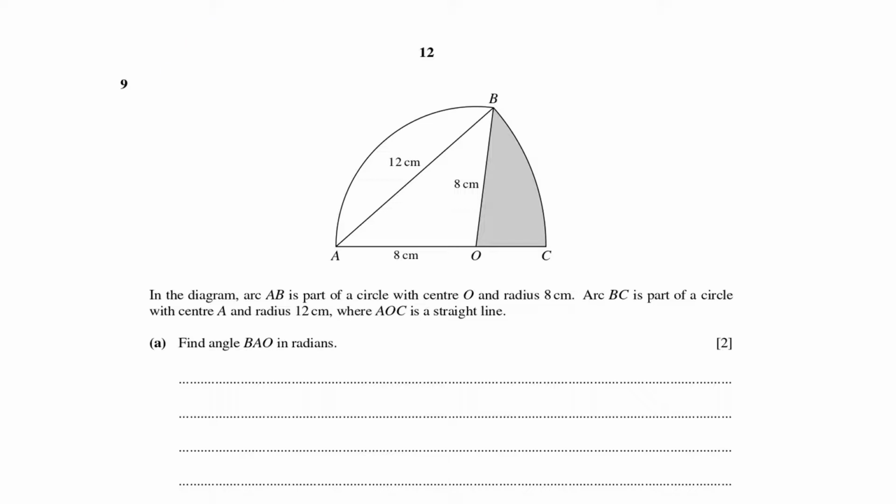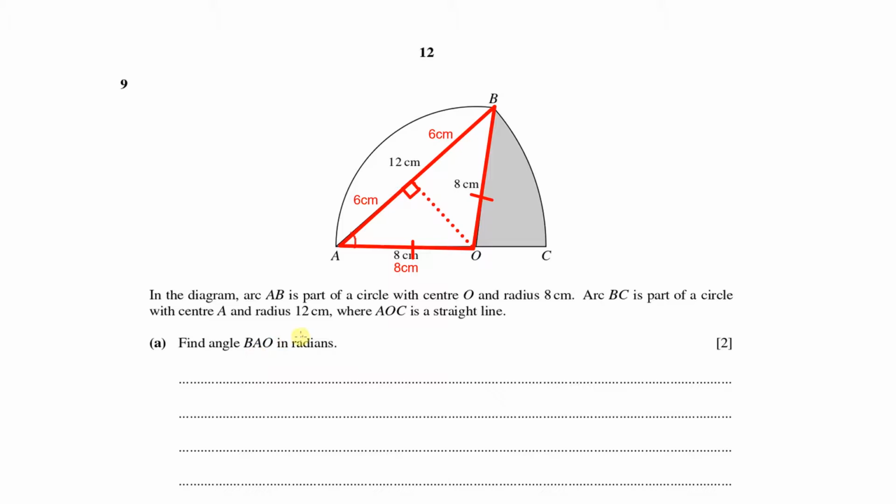Now, angle BAR is this angle here. And if you consider the triangle ABR, you'll notice that it's actually an isosceles triangle where these two sides are equal. So if I draw a line from O, which is perpendicular to AB, it will certainly split AB into two 6 centimeter sides. So we can form a right angle triangle here where this side is 6 centimeters and we have another side of 8 centimeters.